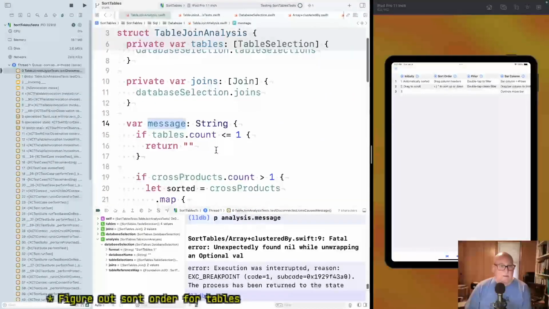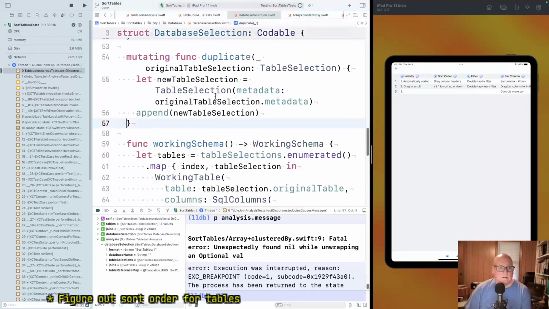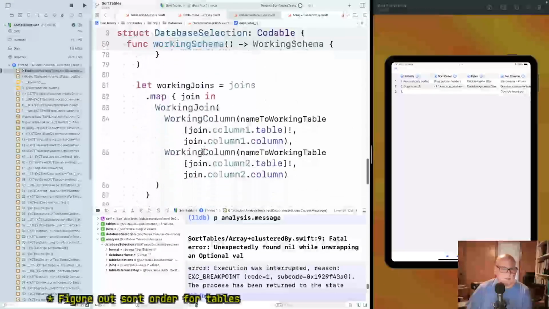That doesn't sound right. Oh, clustered by line 9, let union. Okay. Right, the unions, they were values that came back with empty question marks. All right, that's the renamed table.